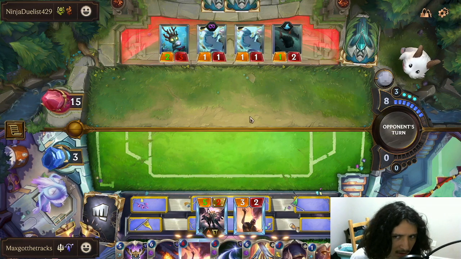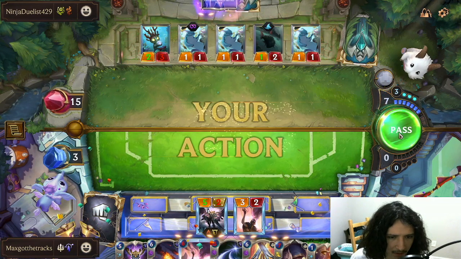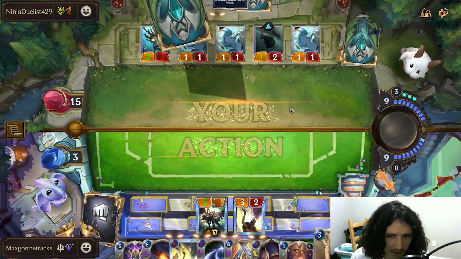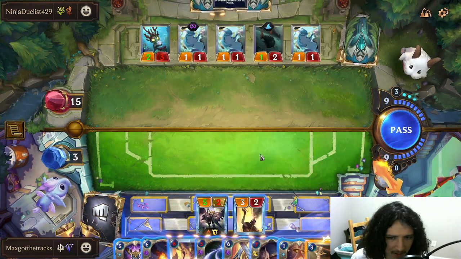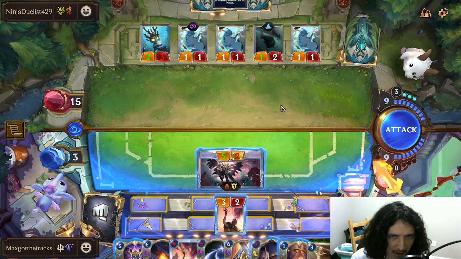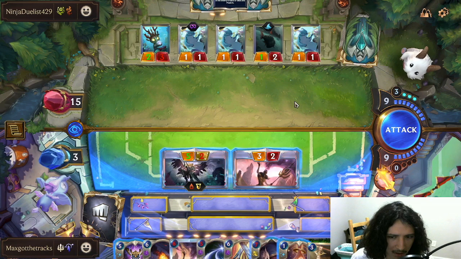I don't know what's in their hand. They could play another Otterpuss. Okay, that's kind of fine with me. You know, doesn't really threaten much on the offensive side, so I'm happy to see it. That's kind of nice. I'm just gonna feel free to take my 5 heal here and go from there. Could also attack with the Blinded Mystic. I'm kind of down.